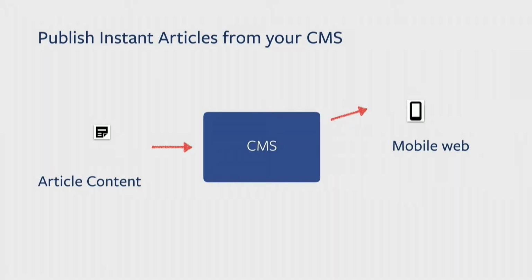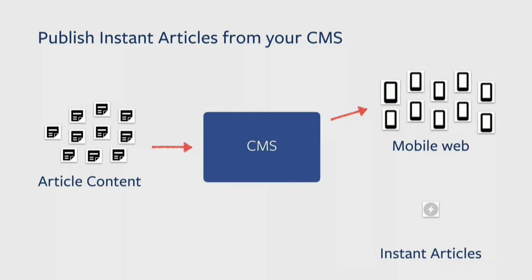There are several ways of integrating instant articles. Before we go into the details, let's go over a regular flow on your CMS. You start with your article content, and the editor will go into the CMS, the content management system, and it will generate a mobile web version. This is done at scale, so several editors might be working at the same time. You could take one of these mobile web versions and convert it into instant articles manually. That's one possibility, but that doesn't really fit your workflow. You probably want it to be automated.